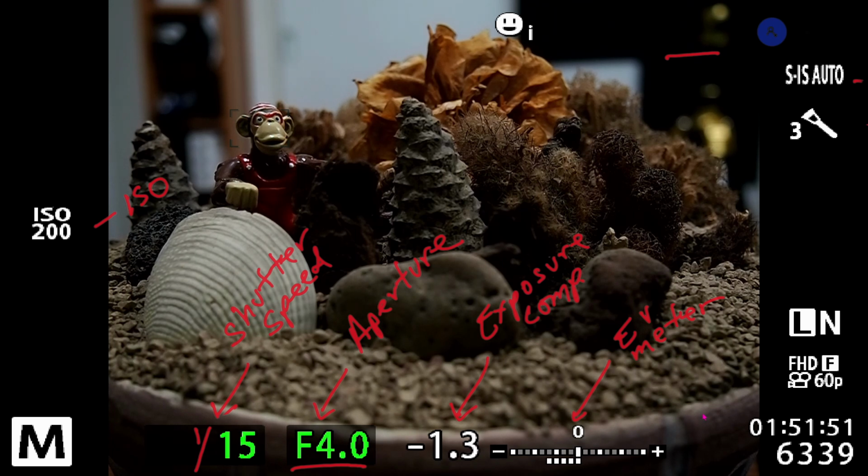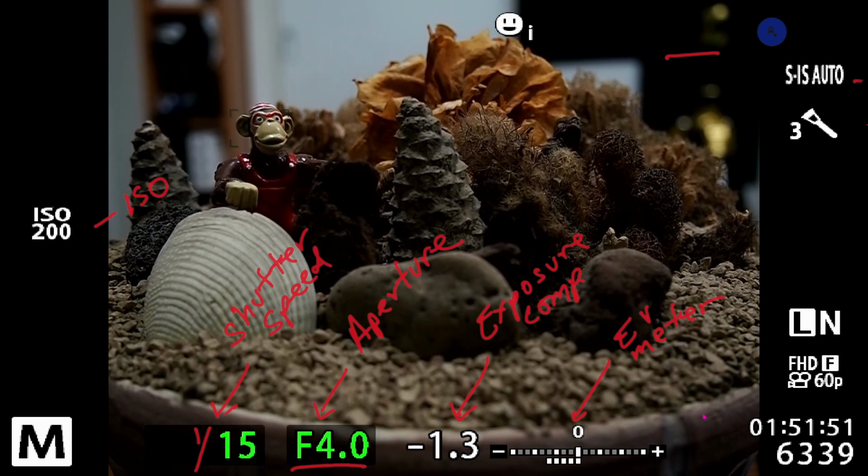But when I'm at -1 1/3 stop exposure comp, I have to be able to let more light into the camera or brighten it. So I can either increase the ISO to brighten the image artificially, or I can slow the shutter speed down to let more light into the camera. And the aperture, unfortunately, I'm at the maximum aperture now, so I can't let any more light in by aperture. Now for this scene, because it's static, it's most likely this would be a typical landscape type scene. My first choice would probably be to slow down the shutter speed rather than raise the ISO, because I want to try to keep the maximum image quality at the base ISO of 200.